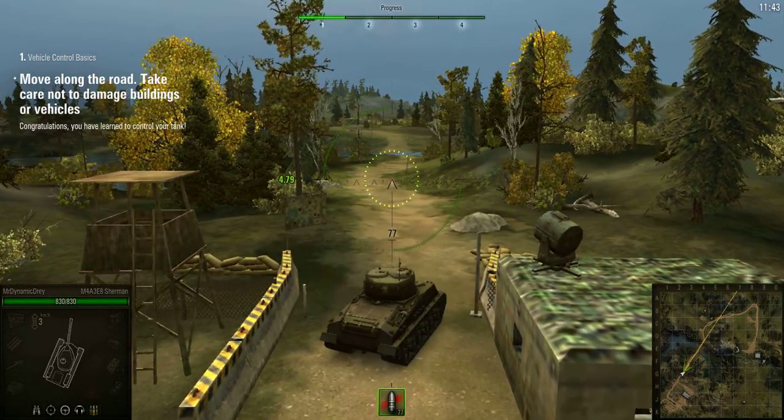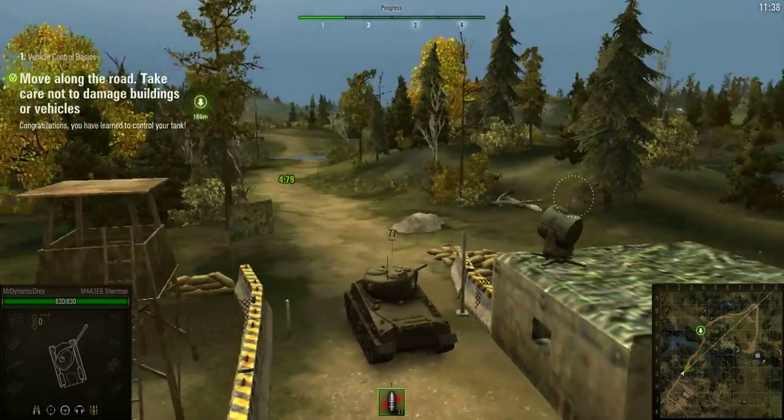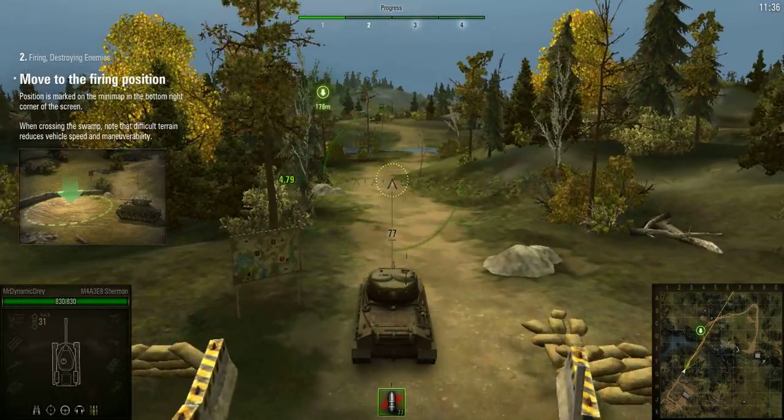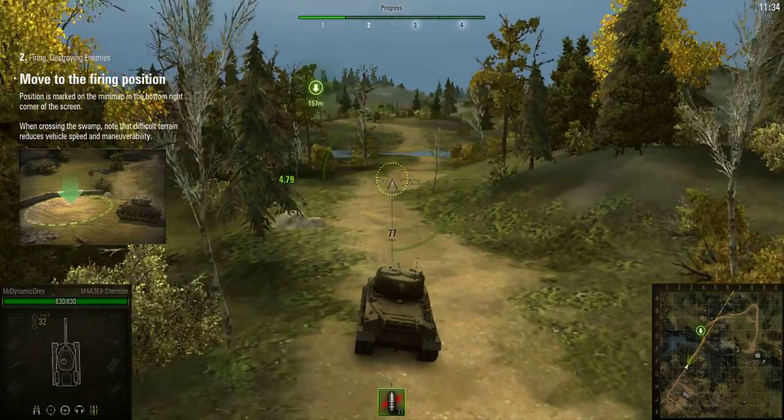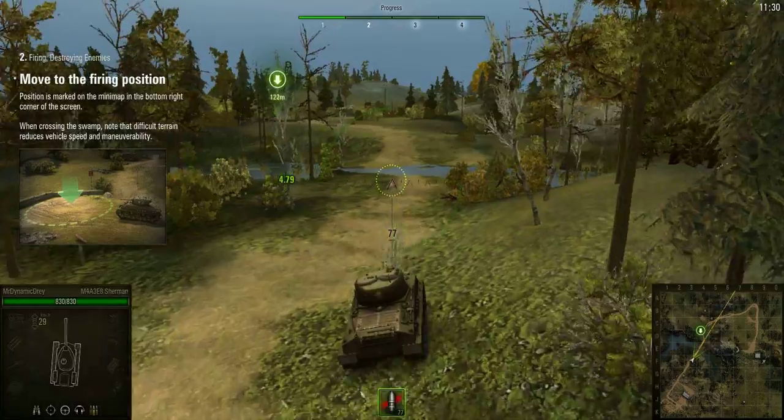Congratulations, you've learned to control your tank. Move to the firing position. It is marked on the mini-map in the bottom right corner of the screen. Okay, when crossing the swamp, note that difficult terrain reduces vehicle speed and maneuverability.